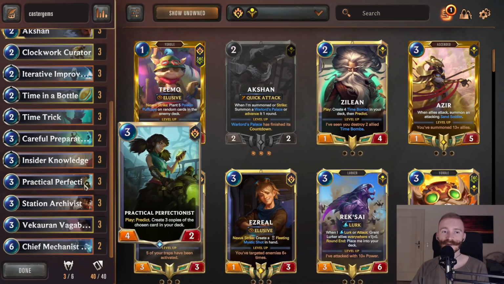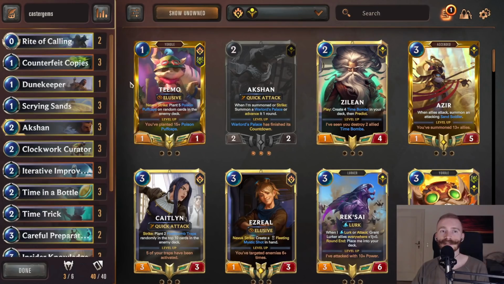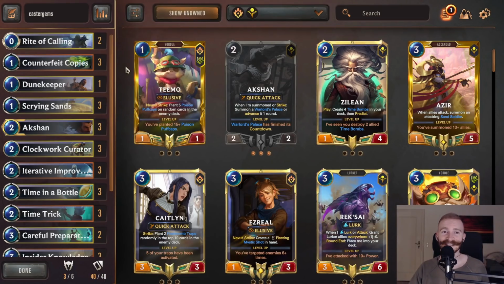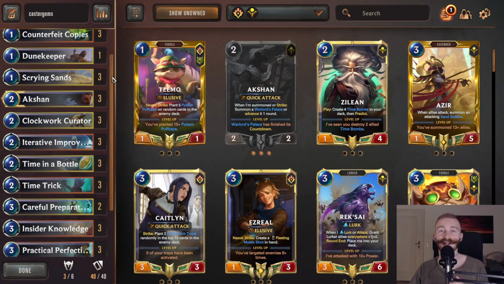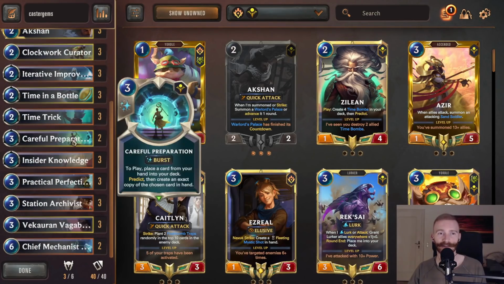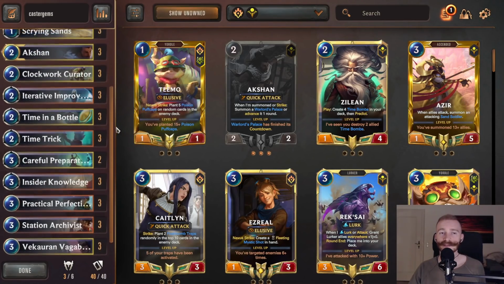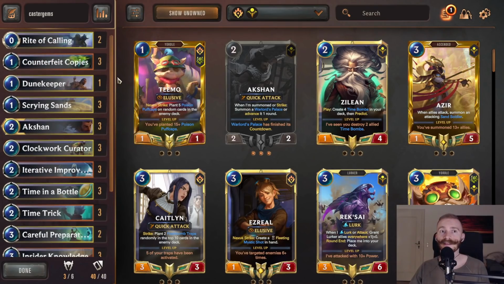So we can shuffle a total of 9 extra copies of cards here and a total of 12 extra copies of cards into our deck here. So with 21 more cards in our deck than our opponent, we should usually not mill before them. And of course, Careful Preparation can also help to put an extra card in the deck. Now, most of the rest of this deck is to either give us that combo consistently or to help get us that Warlord's Hoard very quickly.